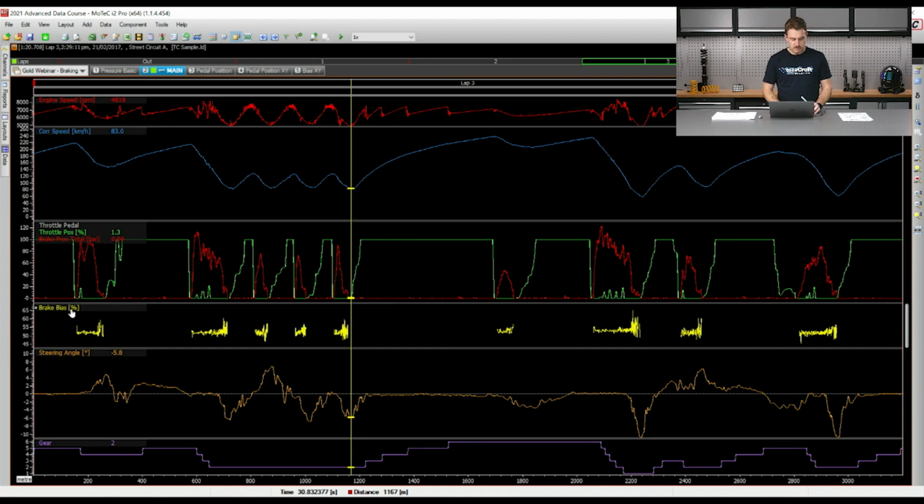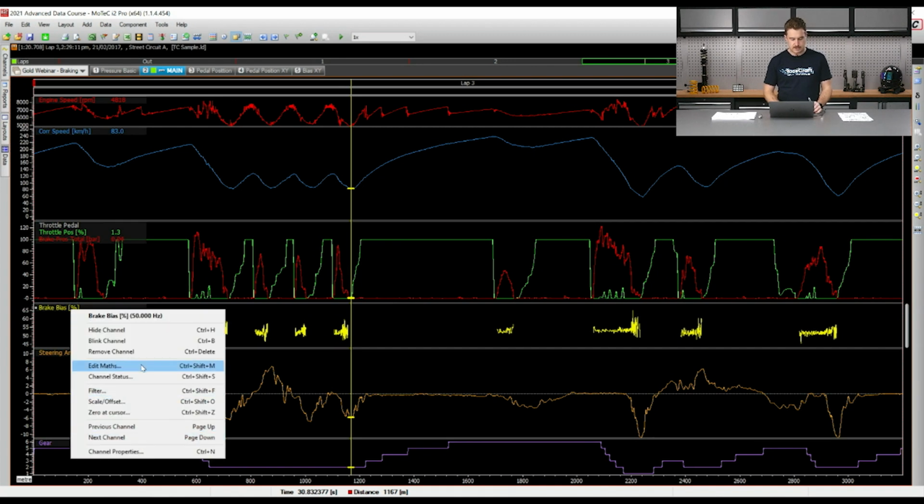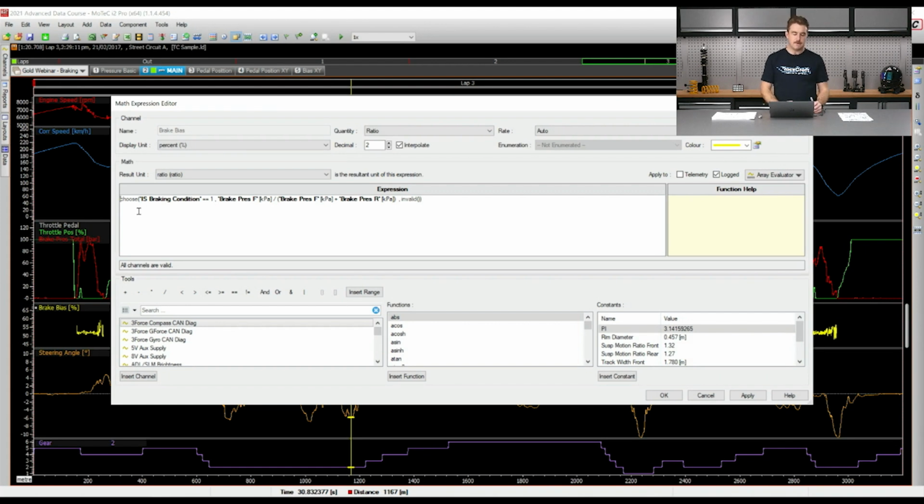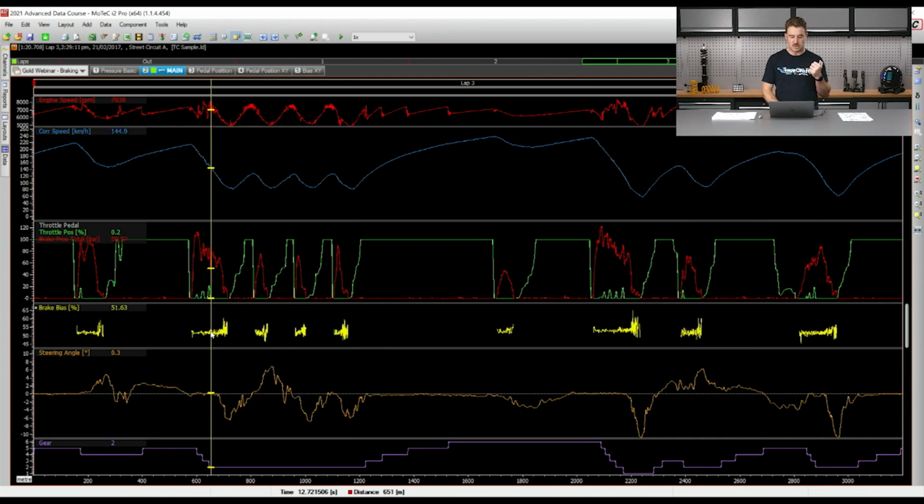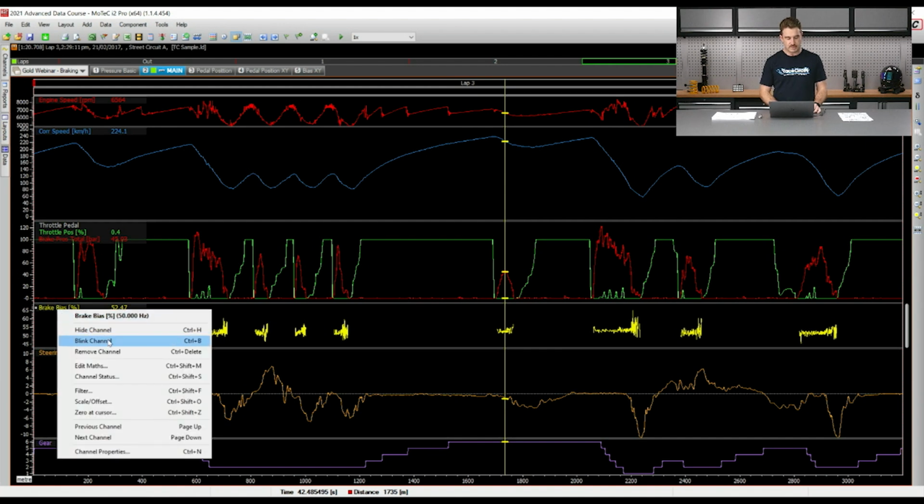There is actually one other part I want to dig into with that. I've got this condition here. In Motec syntax, what I want to do is get rid of the sections in between the braking zones. So let me go back one step before I explain that. You'll see here I've got the bias only computed in the areas where we are braking. Anytime there's hydraulic brake pressure is where we are computing the bias, and everywhere else I've got a blank value. Now you could show it as 0, but when you're not braking, I find that a little cluttered. I like to make the plots as clean and as easy to read as possible. So I'll show you how I've got that implemented in here.